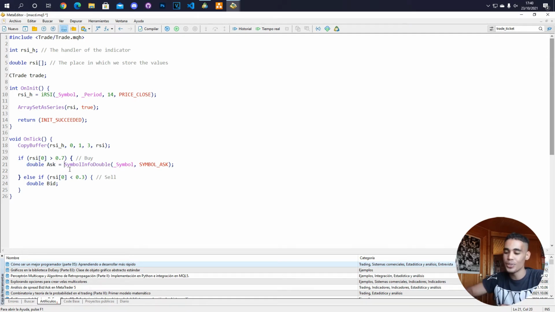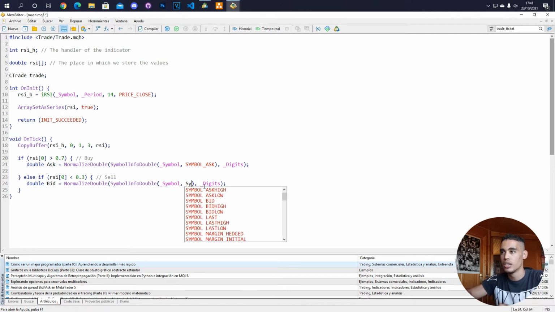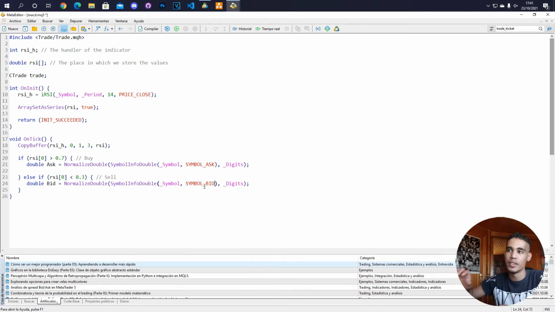So I recommend you using NormalizeDouble, and now here you put digits, and with this it will work without issues. And now we have to do the same for the bid, but in this case we have to change several things, such as, for example, SYMBOL_BID.